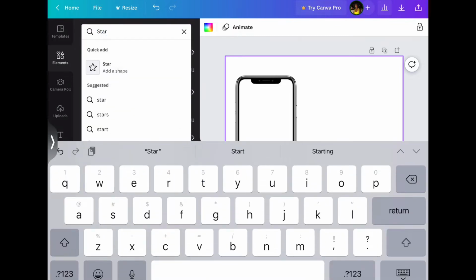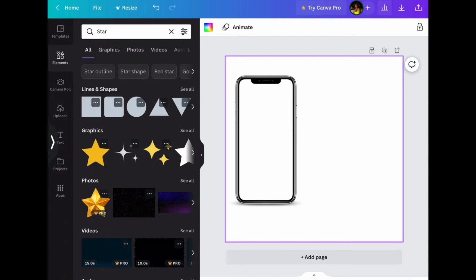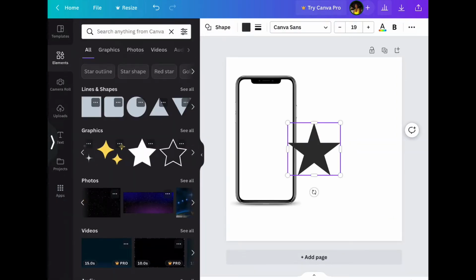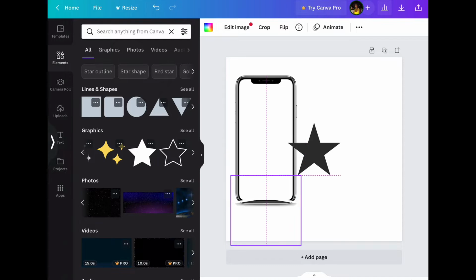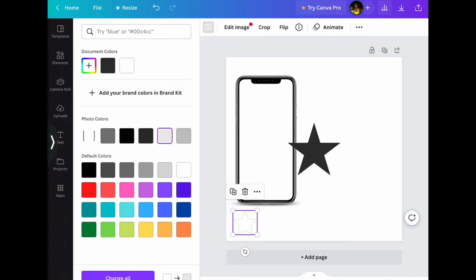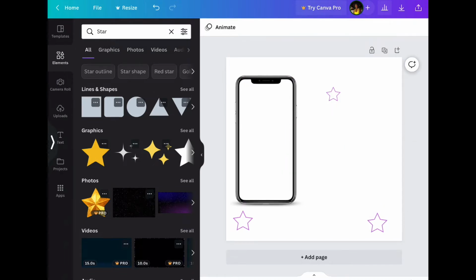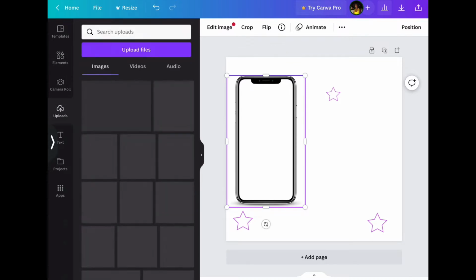After that, you're going to go ahead and type into the search engine star. Once you type in stars, you're going to pick the transparent star. Once you get that transparent star, you're going to copy it. You make copies of the stars by clicking the plus sign by the trash can and adjust it however you want it to be adjusted. Then I changed the color because I want it to be visible, because the background's white. And then I made copies of it and put them wherever I wanted on the flyer. I'm showing you how to make this, but you can make yours however you want. You can make a completely different flyer or post, but in this case, we're doing this one, or just the idea of how to go into Canva and create something yourself.